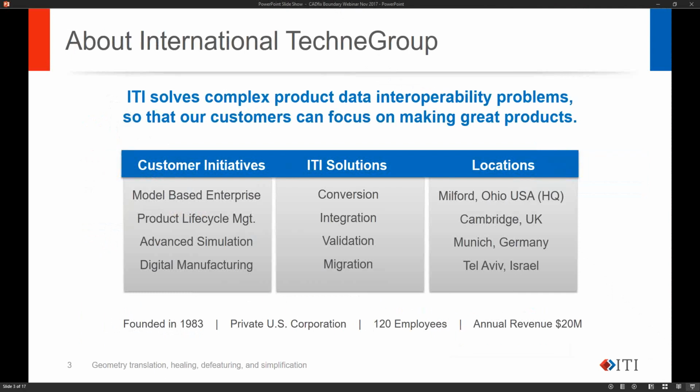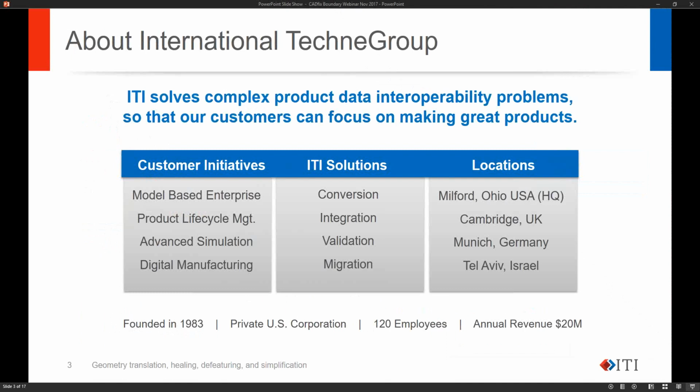A lot of our customers are involved with implementing initiatives such as model-based enterprise, product lifecycle management, advanced simulation, and digital manufacturing. Unfortunately, many times, when it comes to interoperability, there are obstacles in the way that affect the implementation of these initiatives.